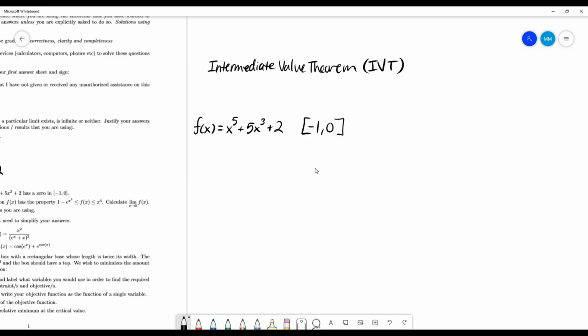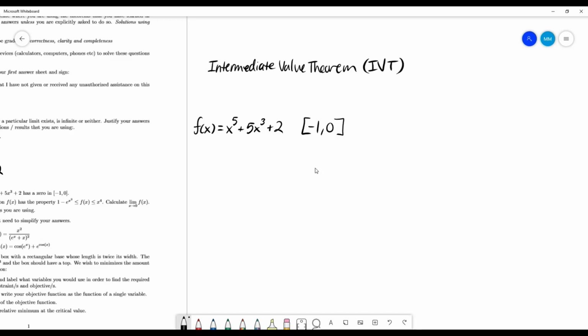So there are, of course, two constraints for the intermediate value theorem to work. On an interval, our function has to be continuous. And then also on the interval, it has to be negative at some point and positive at another point in order for us to be able to claim that there is a 0 on that interval. First of all, we can tell that this is continuous because there's nothing here that would make this function undefined at any point. There are no discontinuities present.